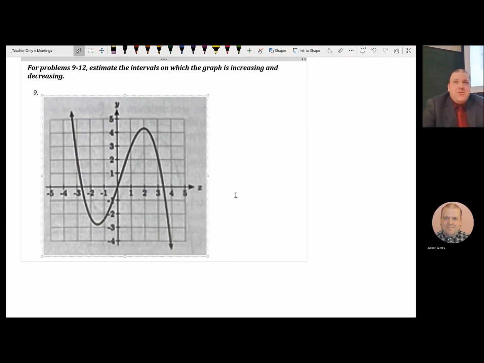Wait, that's it? I believe I give a technical definition in the video. Y values are getting smaller, then your function is decreasing. Y values are getting larger, your function is increasing. Now, would the first interval be like parentheses, negative infinity? Yeah, I'll get there. Because when it hits the point, it's not decreasing, right? So would it be closed or open? Yeah, we're going to discuss that very shortly.